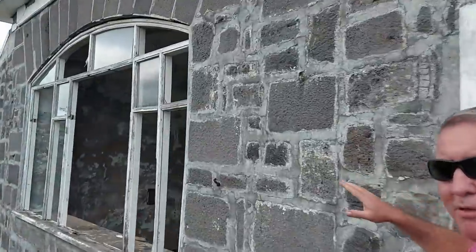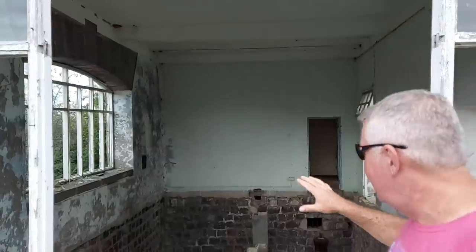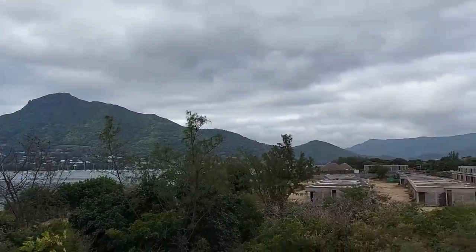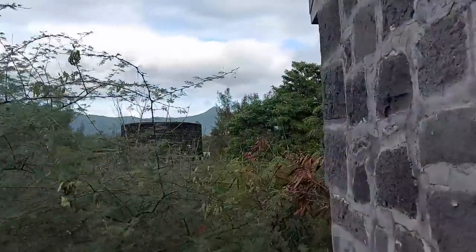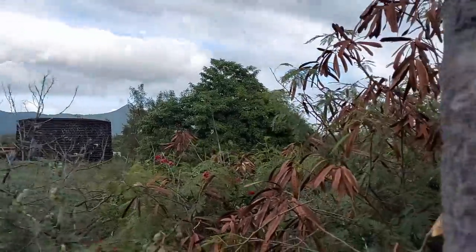It's really great. This would have probably been like a, I don't know, like a main lounge maybe. But look at this view. Wow. Okay, that's a new complex, but wouldn't have been here at the time. And just off to the edge there, the Martello Tower. Oh, and it actually goes around more. Oh, no, it doesn't. But wow, why would you abandon a house here? This is a great abandoned house. This is like the best abandoned house so far.